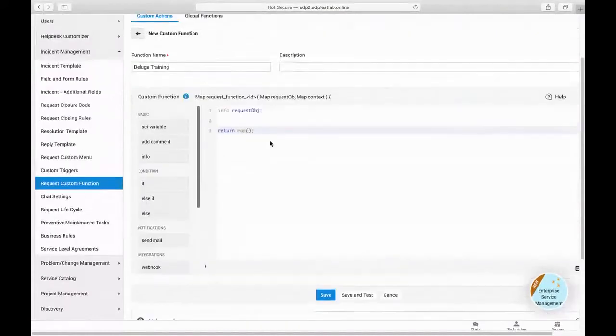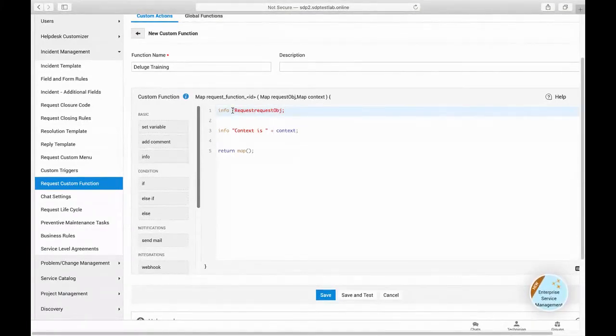Let's see what happens. And also what I'm going to do is print another map, whatever we have here, right? So let me make an expression over here. So context is a string, and I have added an operator plus followed by the context, which is a variable. So let me modify the statement which we have above accordingly.